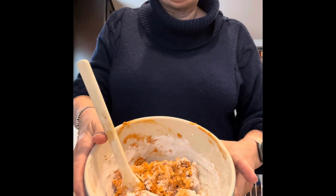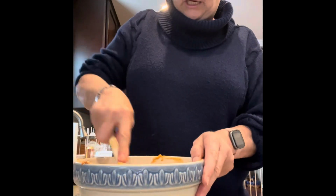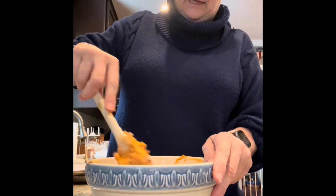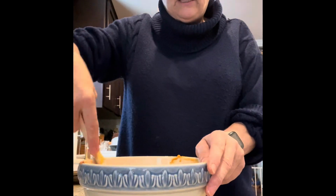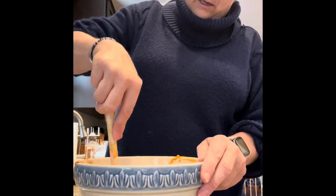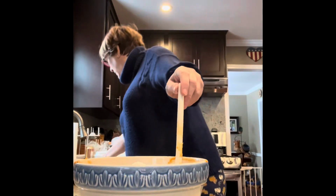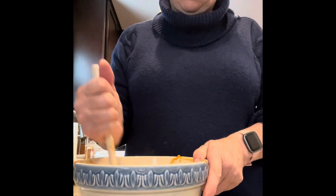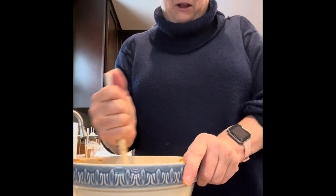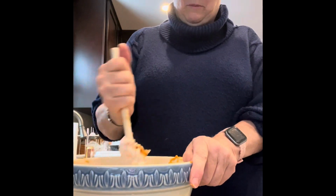So this is what it's starting to look like. It's not going to change that much in color. It's just mixing it all together. I like the wooden spoon because I can mash it a little bit. The whisk may get stuck in there, same with your blender. We'll pour the rest of that in. Make a little hole and put it in there so I don't have flour dust flying all over the place. I keep thinking I'm going to wind up looking like a snowman with a blue sweater.